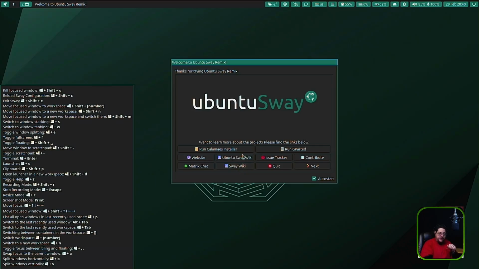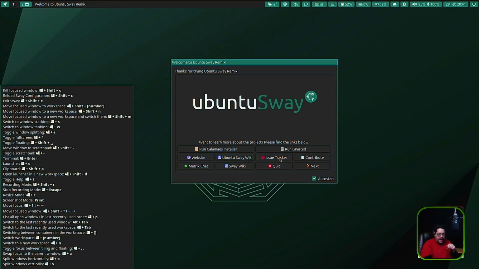So depending on if you go to the Sway wiki and you can't find the information you're looking for because it just doesn't meet up with what you're trying to do, then it's more than likely something that they did in the Ubuntu Sway wiki, or the Sway development team made part of Ubuntu Sway. That's a different tool that they might have put in there. So you got to double check on both of them to see what it is that you're trying to learn.